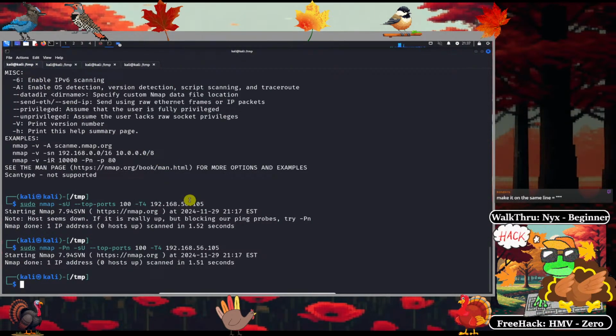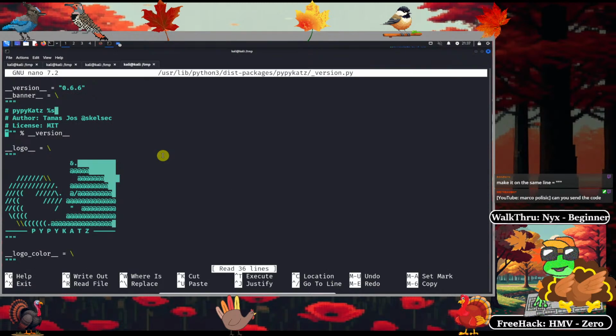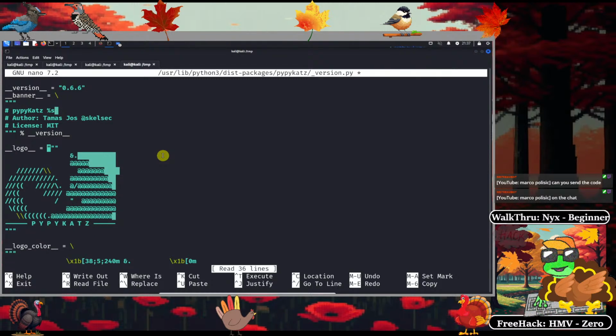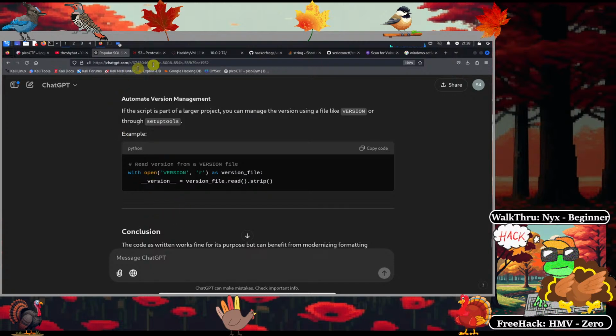Okay, let's make it on the same line. The same line. Can you send the code in the chat? Well, I mean, if you have your own Kali Linux, then I can send you the location of the file.